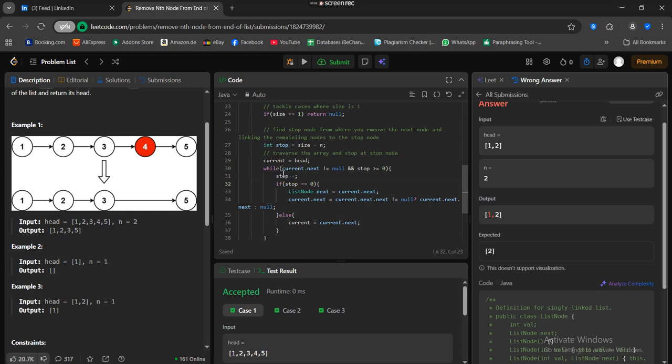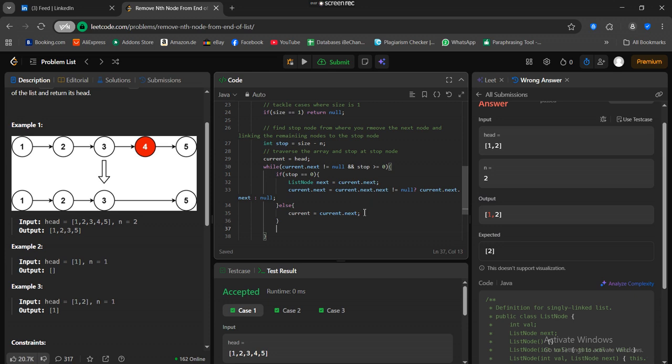Because, okay, so that'll be the first one. When it goes in, then it's the first one, right? What I want to do is decrement stop later.